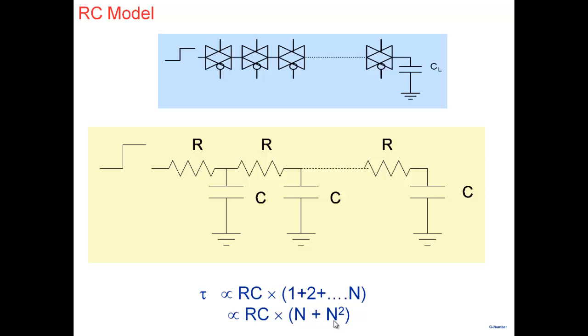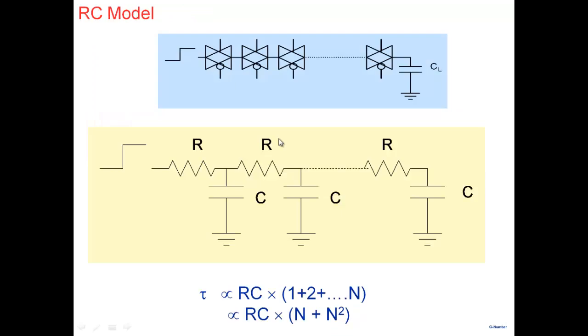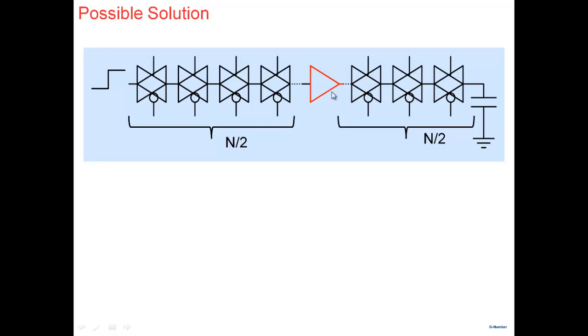As I build more complicated logic, my delay is increasing, not just with the number of gates. N would be proportional to the number of gates. It doesn't just increase with the number of gates that have been cascaded, but increases in square also. So this is problematic. What I can do, if I have a large chain of these transmission gates in series, is break it up in the middle and, let's say, put a buffer here.